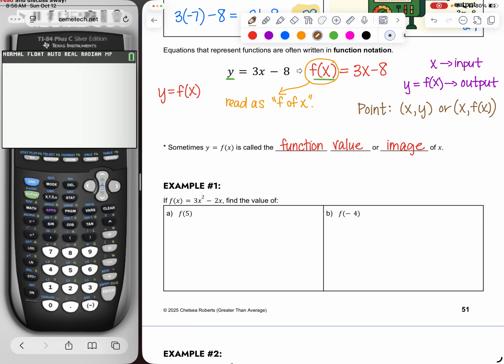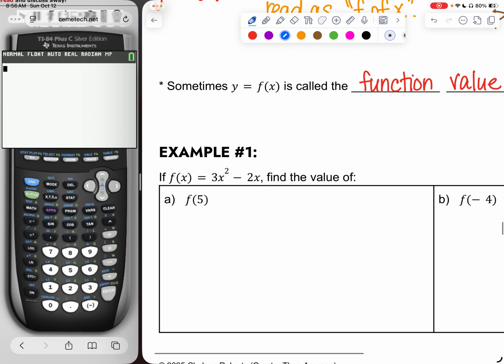Okay, so now let's look at example 1. It says, if f of x is equal to 3x squared minus 2x, find the value of f of 5. As you can see here, I turned my x's into 5s. What I would suggest is that you place parentheses where your x's are before you start substituting your numbers in. So here I write this as 3 parentheses squared minus 2 times whatever goes in my parentheses. And then I will literally say, okay, well, x is 5. So I know here that I will have to put in 5.